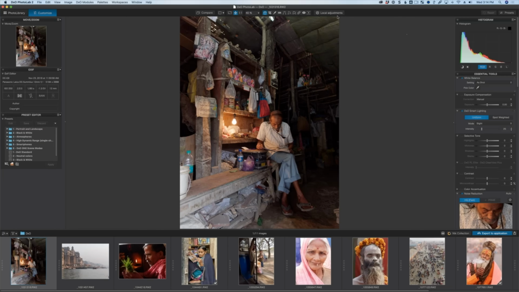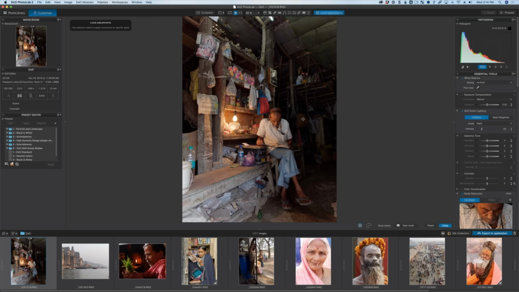So let's do this. I'm going to enable that by going into local adjustments up here. Click on local adjustments. It changes the interface a little bit. You see the cursor has changed to this little crosshair. Before I add anything, if I right click anywhere on the scene, you'll see this tool palette pop up that allows me to choose what type of local adjustment I want to do. I can do a brush. You can do standard brushing in here if you want to. There's a standard brush, there's an auto mask, which is an edge detect brush. I can do graduated filters if I want to. But the key here, what I really want, is this control point, which is the U-point technology.